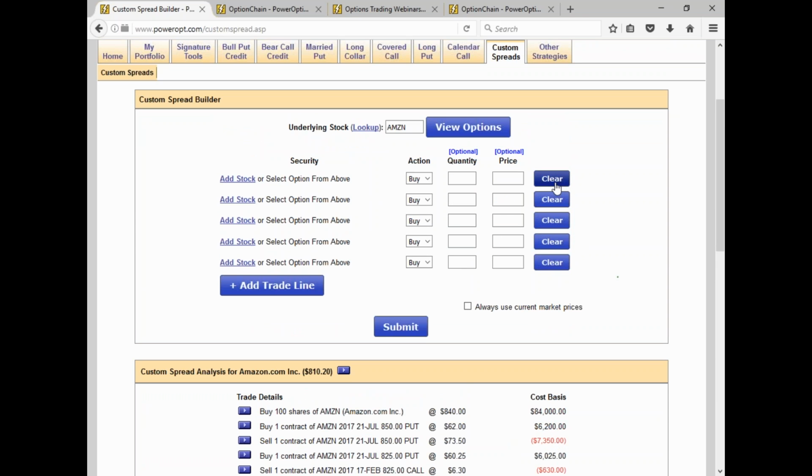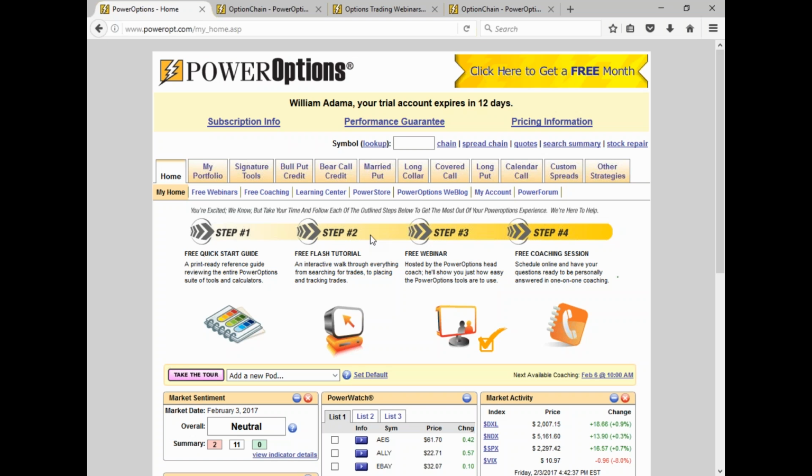About a year ago, 2 years ago, I was in a position that went up as I expected in a married put. I rolled my 30 put up to the 33 and then I think up to the 35. And as stock hit 35, it pulled right back to $31 and it stayed there for about 2 months. No, it was 40 days. Well, I got bored with it. I was trading around 32.